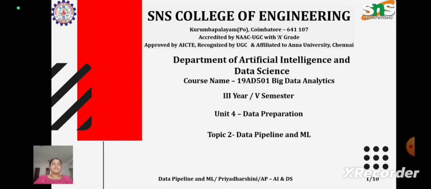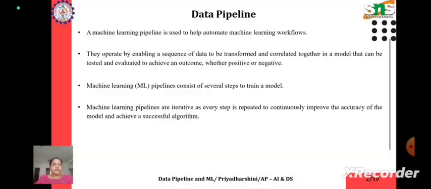Today, we are going to see a case study on how data pipelines are used in machine learning to automate the workflow of any machine learning algorithm. Let's start with the topic. So let's talk about what a data pipeline is, what they are, and when and how they are used. So I want to start with a simple idea or an example.